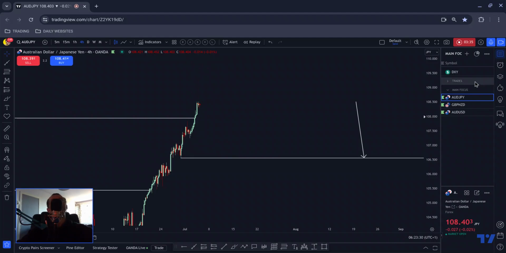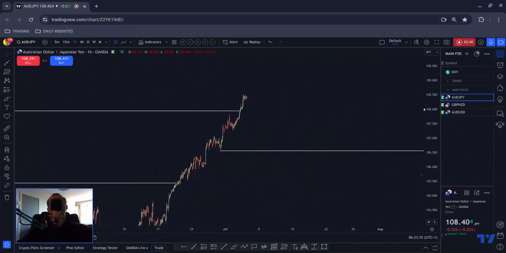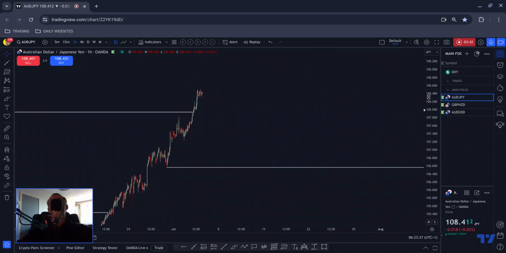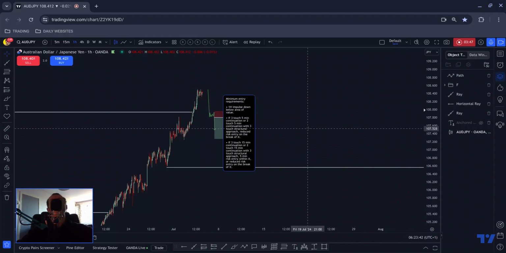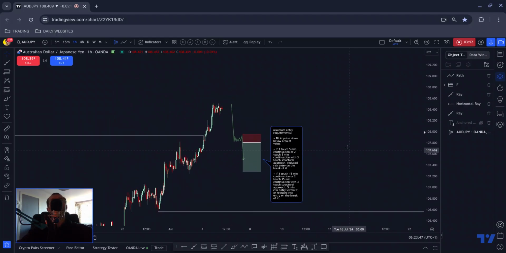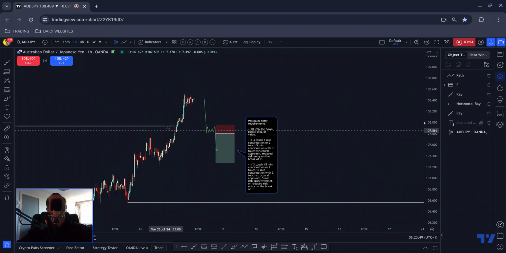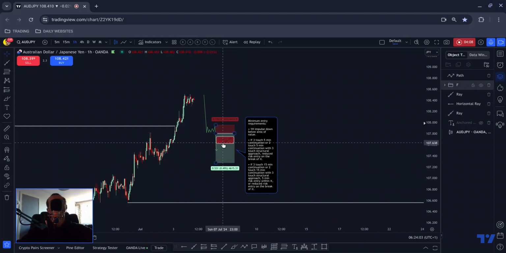If we do, what I'll be looking for is price to reverse today, and I'll be looking for it to close impulsively back below here, below the area of value. Then I would be looking for either a 3-touch 5-minute continuation, so 6 to 8 corrective 5-minute candles, or a 2-touch 5-minute continuation with a 3-touch structured approach. And if we got that, I would look to get short on the break.